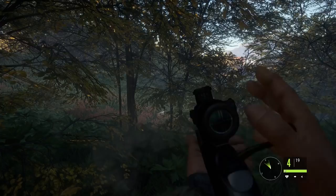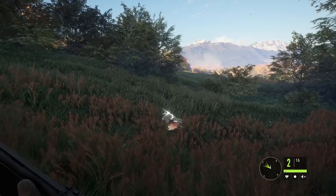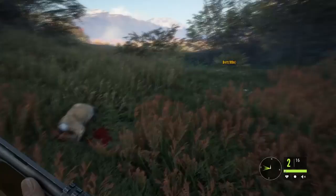Okay. Oh dude, I got it. First shot. Oh my gosh, dude. We just dropped that thing. There's probably more, I guess. Oh my gosh, dude. I just dropped it with a headshot. Now, usually I recommend just going for the heart and stuff, but usually, I haven't been lucky too far.